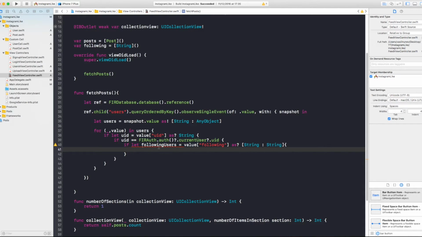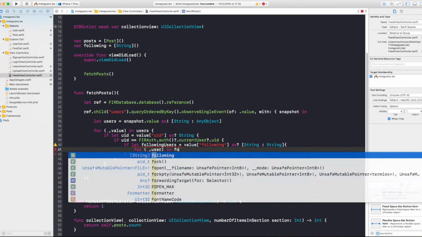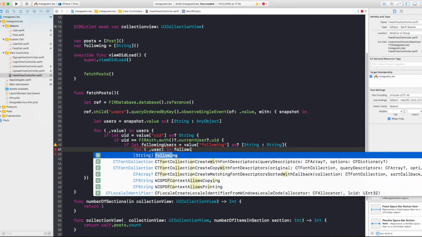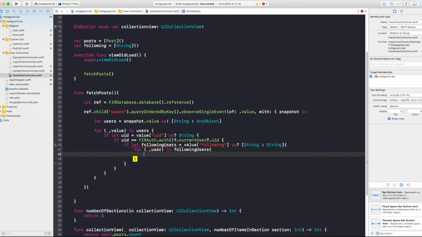Now that you made sure that he's following somebody, you want to go for, again because it's a dictionary, we don't care about this one, we say underscore and user. So for user in followingUsers, you want to put that user into our following array.